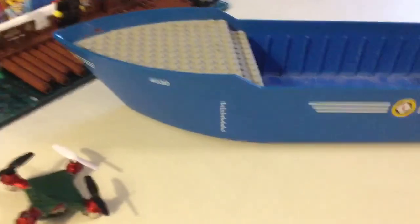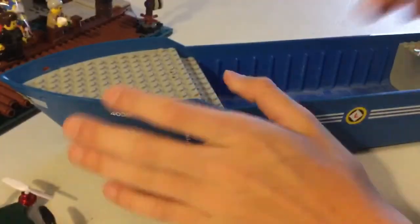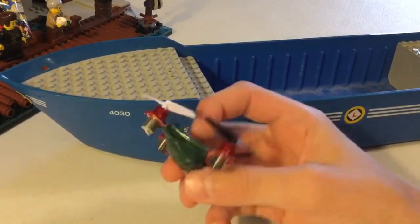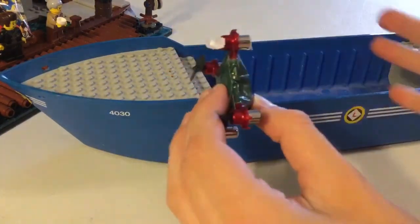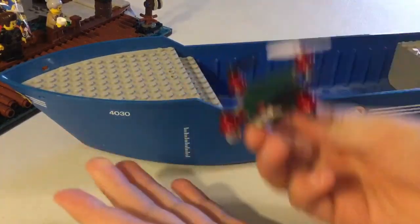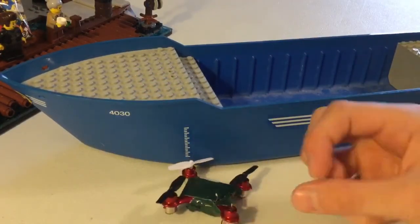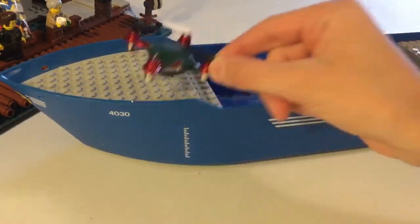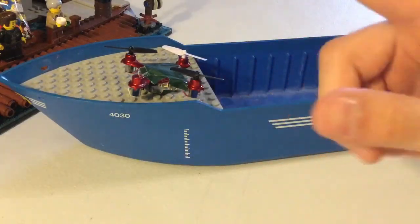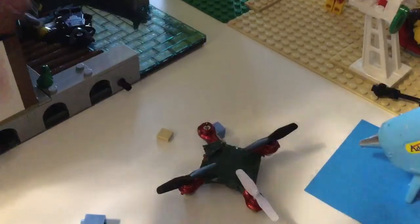At the end of that video I said, since that boat had problems floating, maybe we could try something that is actually advertised by Lego and does actually float. So yeah, we're just going to try to attach this to it. We'll obviously have to put it on the back because the air goes out from the back — it is a drone going out from the ground. So yeah, test two of the RC hoverboat, hopefully this one works.